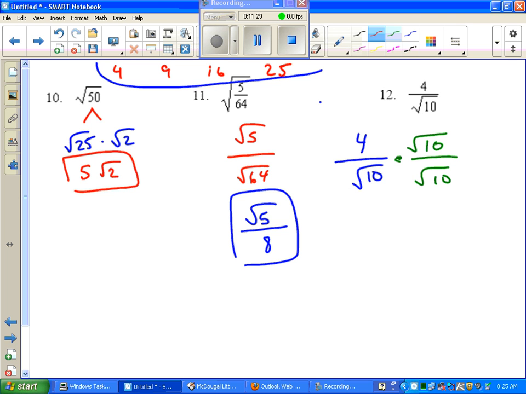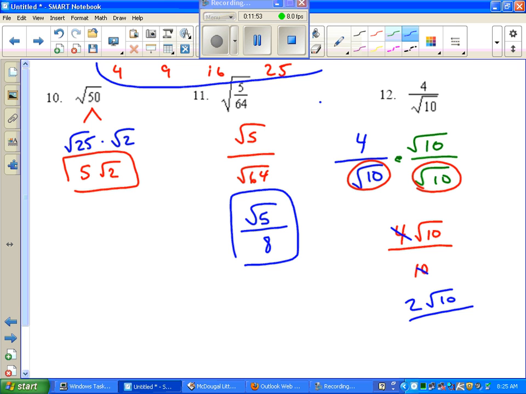4 times the square root of 10 can be written just like that, 4 times the square root of 10. And anytime you have the same radical multiplying by itself, notice they're the same, all you do with those is take it from underneath the radical and say 10. Last thing you got to do with this one is the number 2 goes into both 4 and 10. 2 times 2 is 4, and 2 times 5 is 10. This is a simplified answer. 2 times the square root of 10 over 5.